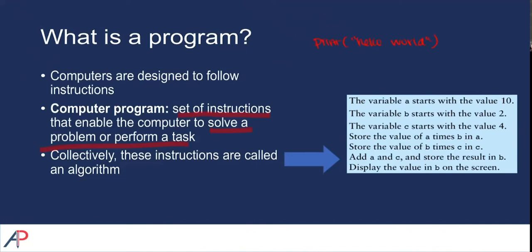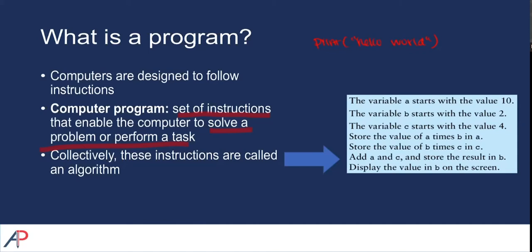Collectively, if you create a program with a set of instructions that perform something, you could also call this an algorithm. There's no formal definition for what makes something an algorithm, unfortunately. I could do my best to define it for you, and I did last week when we talked about algorithms. However, it is heavily debated what makes a computer program an algorithm and what is not an algorithm.